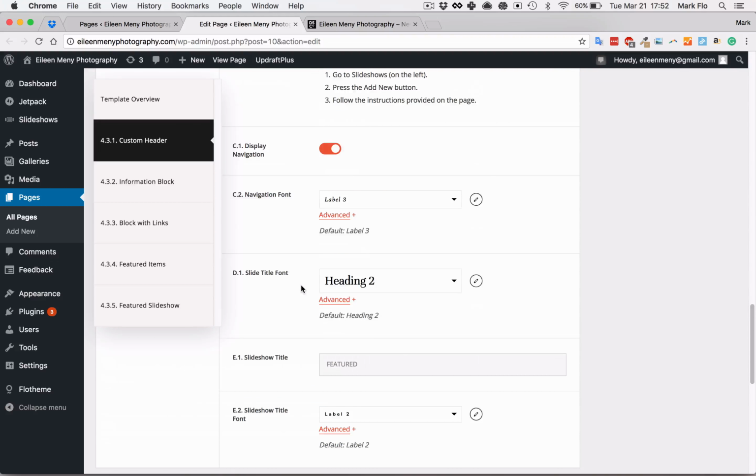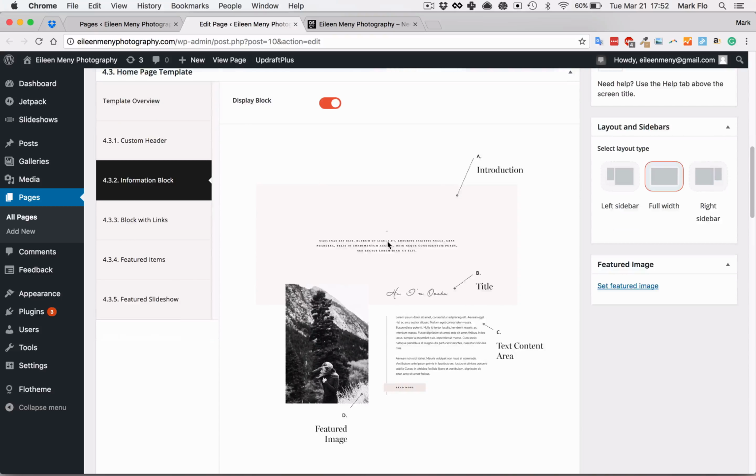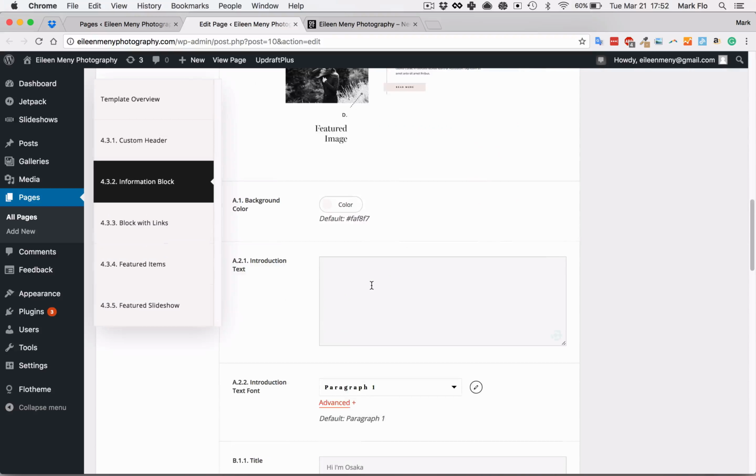And that's the only option I want to set in this. Am I going to have the information block? I think I will use this in this case, so I've got the block displayed on. I can add some description text, and you'll probably want to add a little bit more text, just to fill out the text, to see how it looks. And you can add any titles, and again it's just a matter of going and updating all the content sections for the page template that you use.